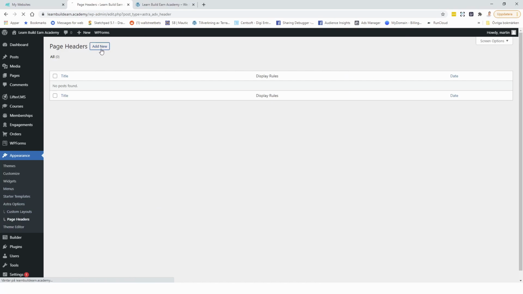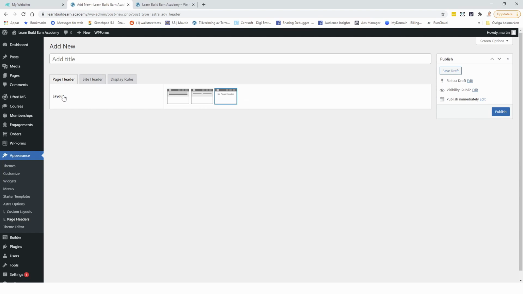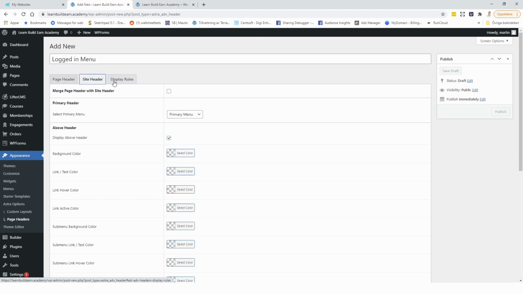And let's add a new page header so the menu will change when people are logged in or not. So let's type in logged in menu and site.